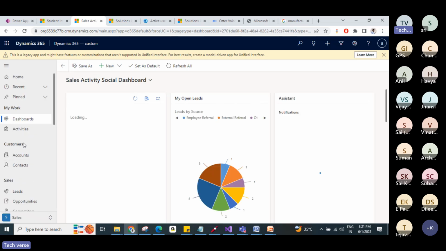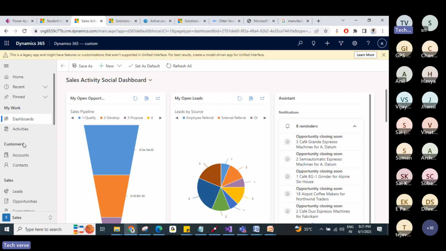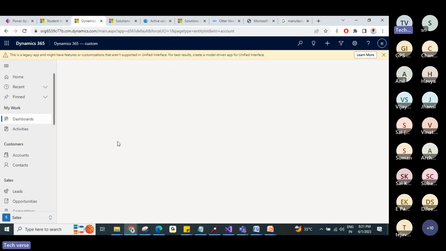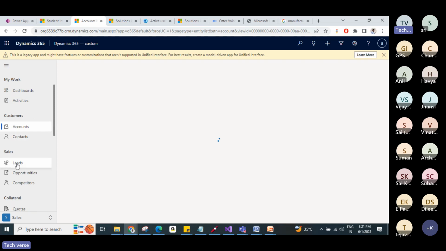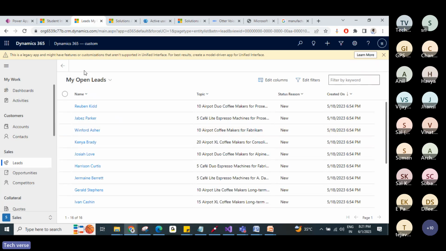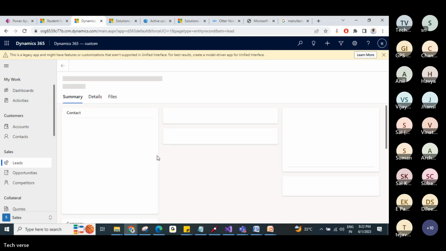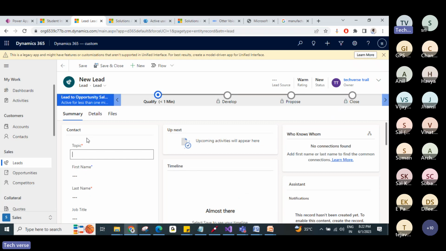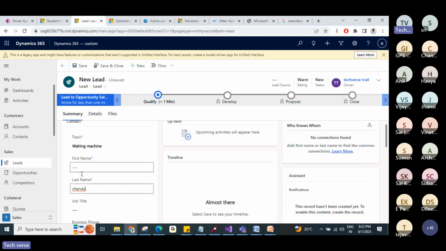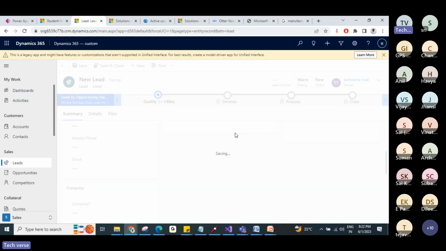No need to write any code to create a record, to update a record, or to delete a record. Now, if I want to create a record, let's say one new customer has inquired about my product. Normally, new customers are considered leads, right? So here you see Lead. As a sales team person, I'll create a new lead here. Click on New. The topic, what is the inquiry? Let's say he is inquiring about a washing machine. Customer name, Chandu. Then he will save the record, with other information also, and save this.